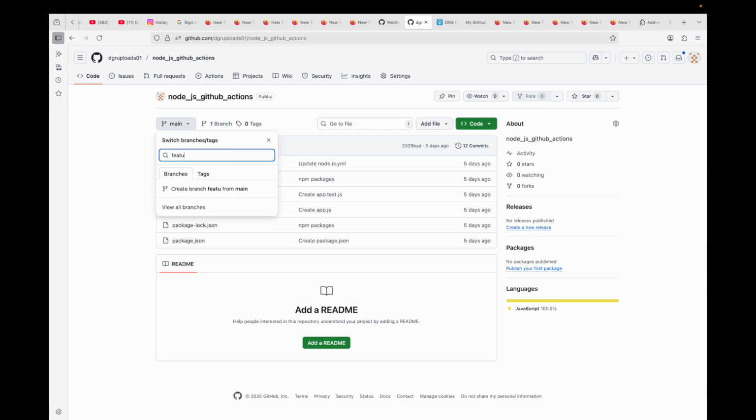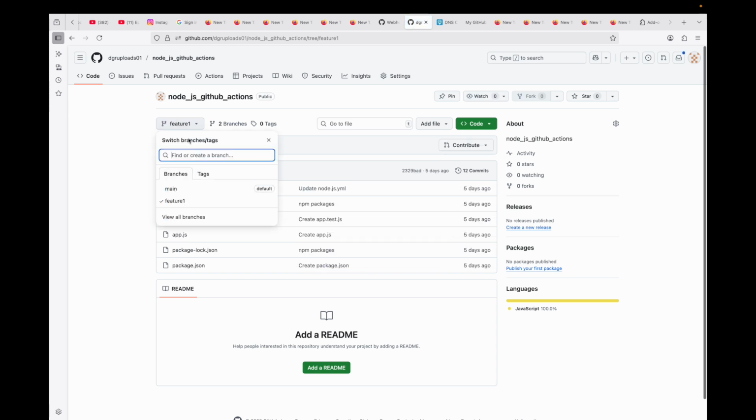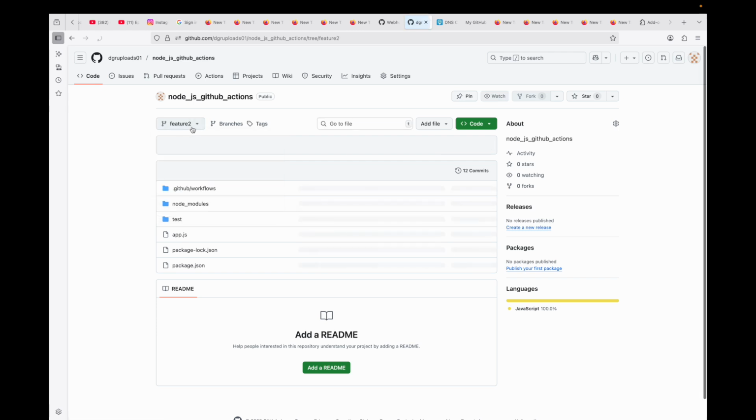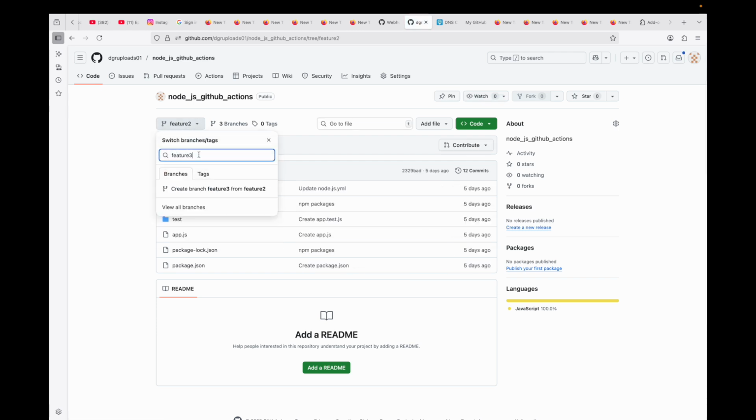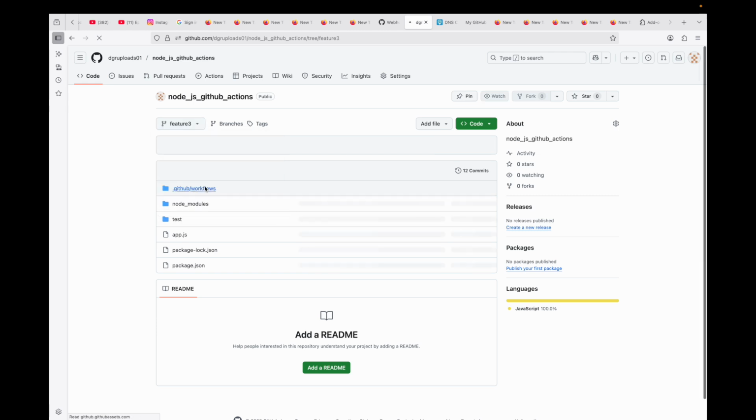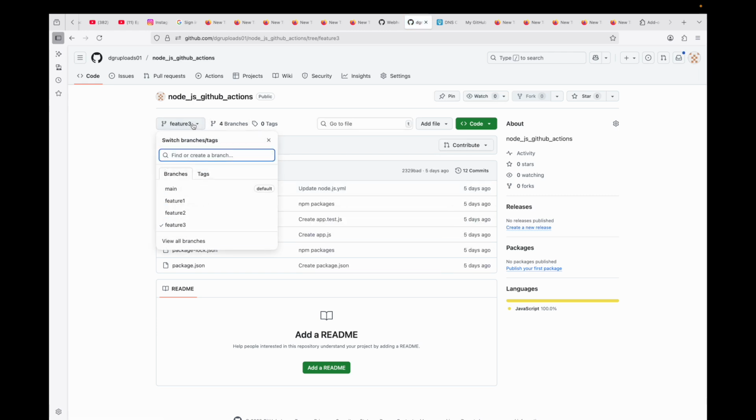And then you will end up creating lots of feature branches. So let's say feature 1, and then let's say feature 2, just for the sake of example. And then I'll create one more, and let's call this feature 3, and so on. So any new work that needs to be done, whether it's a feature or a bug fix, is done on a branch created directly from your main branch. That's your GitHub flow. So it's a very simple, very agile approach that you can follow. So you'll have only the main branch and then lots of feature branches.